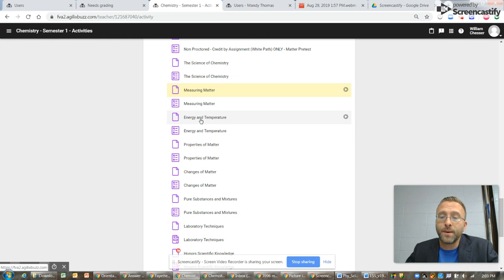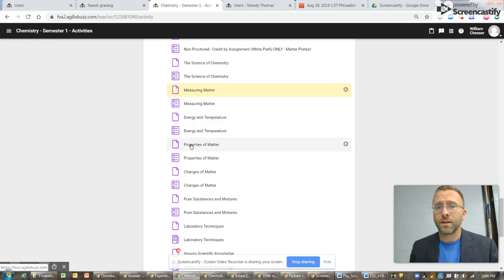Then we're going to learn some stuff about energy and temperature. Within chemistry, we very frequently are changing energy levels. The reason that gasoline can power your car or that the sandwich you eat today can power your body is because there's chemical energy bound up within the molecules that is then released when a chemical reaction happens with those substances. That's released as energy. And so we'll be talking about that. And energy in terms of heat is measured by a scale we call temperature. So you're going to learn about that some.